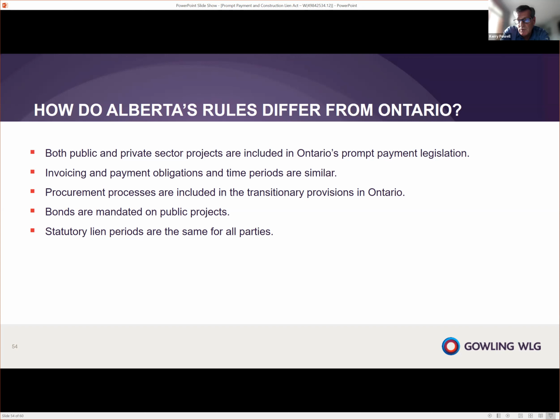The one thing I'd mention too, with respect to adjudication in Ontario, so far, over the first 2 years, there have been 23 adjudications in the first year, and I believe 55 in the second year. Most of those adjudications relate to change orders, and also the home construction area seems to be where there are more adjudications than in any other area.